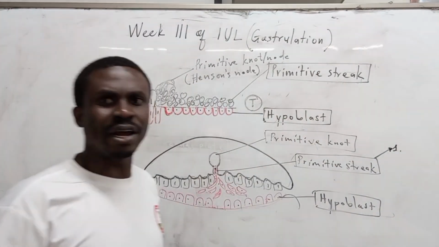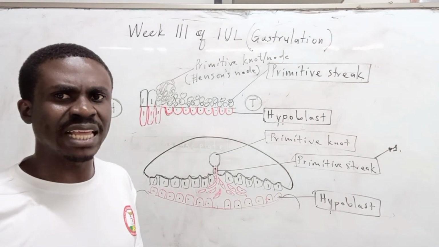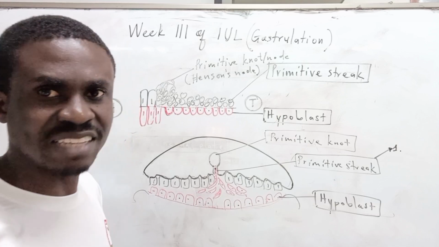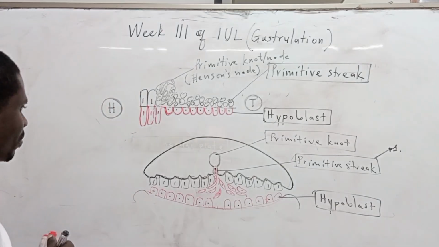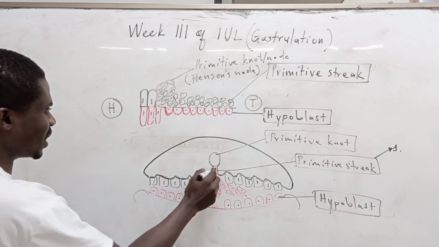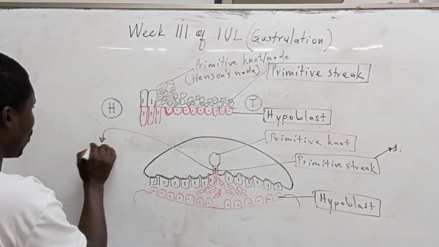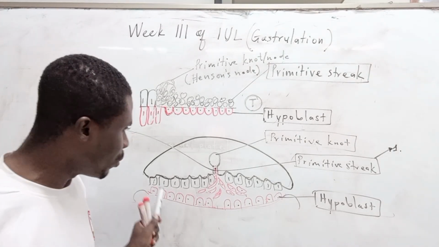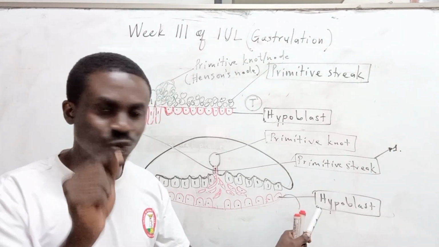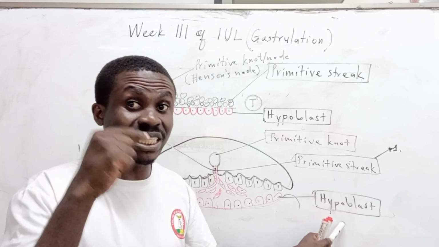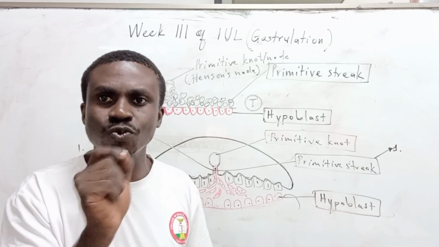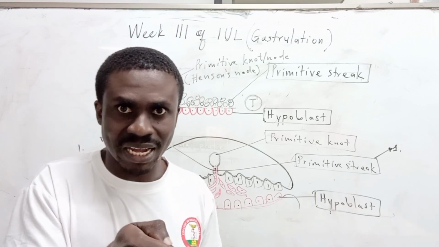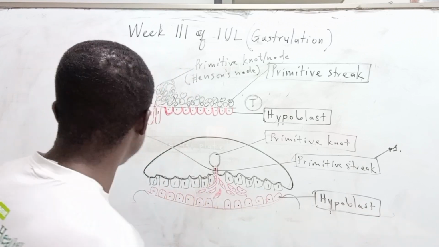So there's also one important question that you can be asked. As in the germ layers that we are going to form, the definitive germ layers, let me put it over here. The definitive germ layers from the streak. In what order are we going to form them? My friends, the first one that we are going to form, because we are going to displace the hypoblast, and I told you that the hypoblast was the primitive endoderm. It means that the first one that we are going to form will be the definitive endoderm. So the first germ layer from primitive streak will be endoderm.